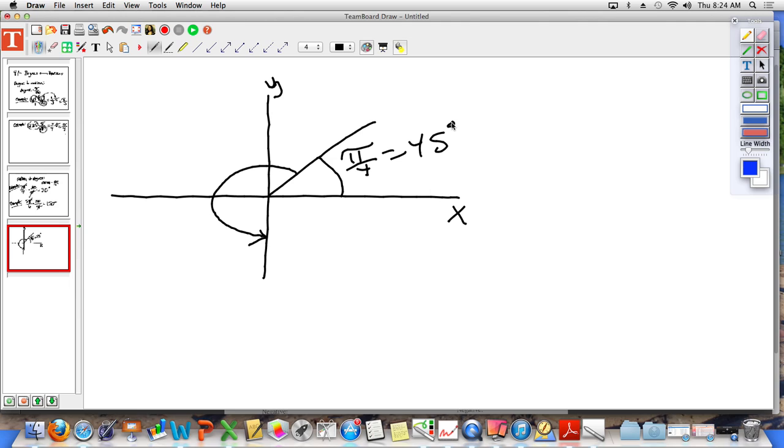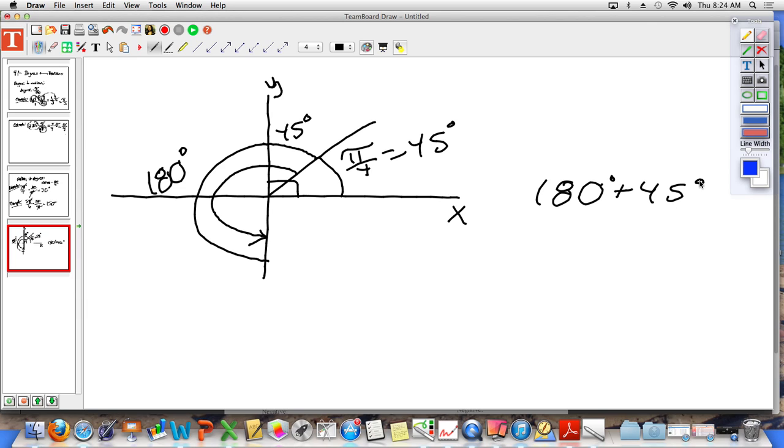We know that half of the x and the y axis is how many degrees? 180 degrees. So if I were to go from here to here, that would be 180 degrees, or pi. But then we have to also add in this part right here, which makes up the rest of this quadrant, which has 90 degrees in it. So this little piece right here would be an extra 45 degrees. So you are going to have 180 degrees, and you're going to add on to it 45 degrees, which, as you guys already told me, is 225 degrees.